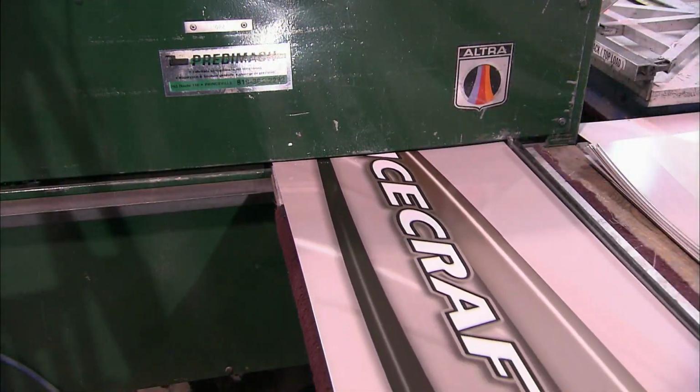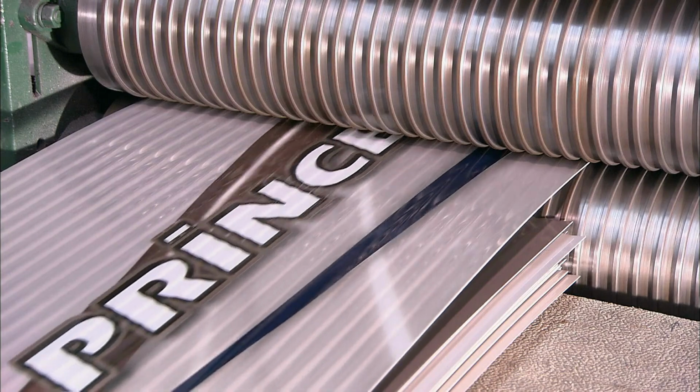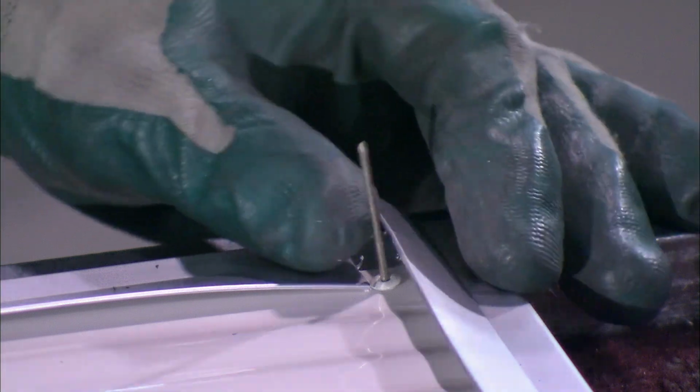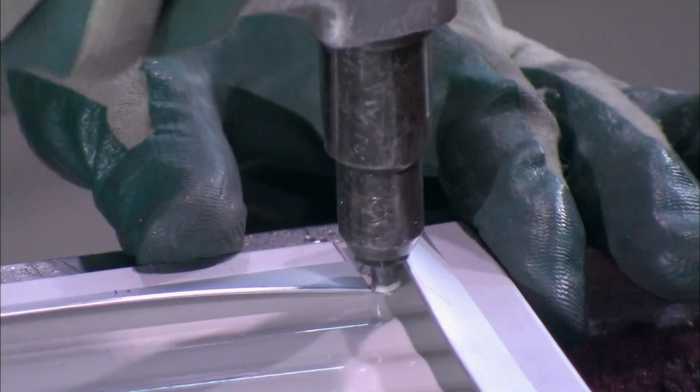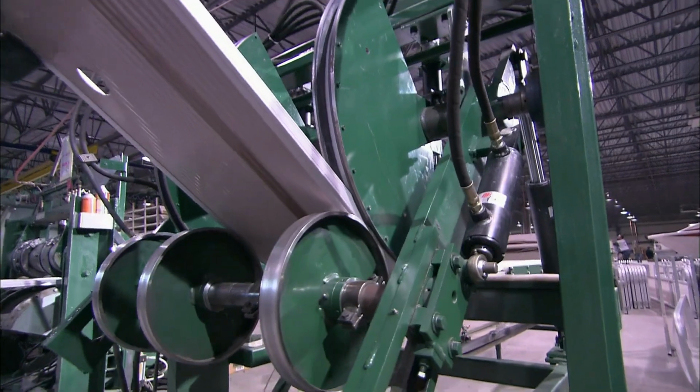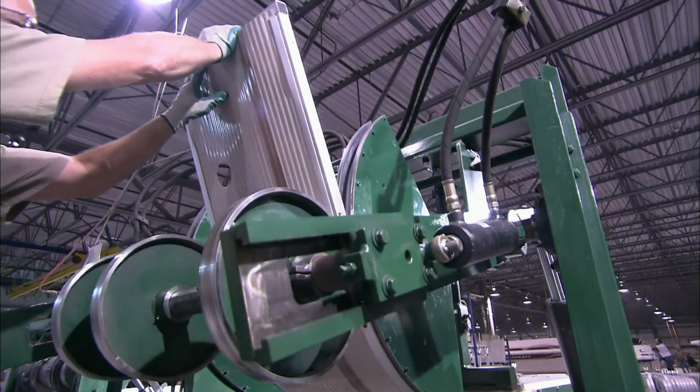Rollers crimp the boat's aluminum side panels to make them stronger. Corrugated panels don't warp or wobble as much as flat ones. Using a pop rivet gun, a worker fastens the panels onto the railing. This shaping machine curves the railing in all the right places, bending the malleable metal with varying pressure.